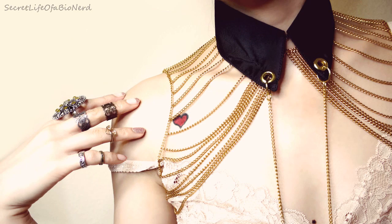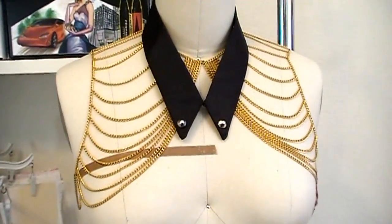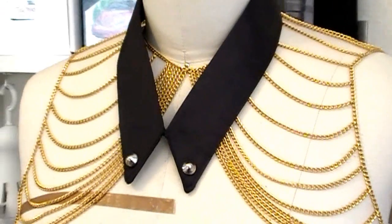Hi guys! Detachable collars are super trendy and I'm sure you are seeing them everywhere. There are tons of tutorials on how to make one from a men's dress shirt, but this tutorial is to help put your fabric scraps into good use.